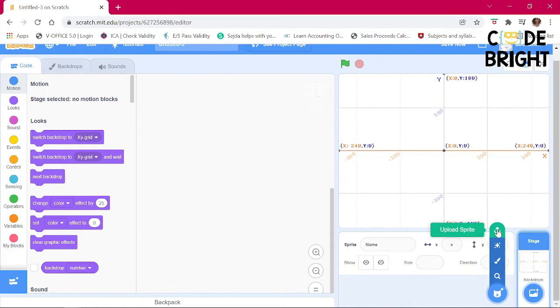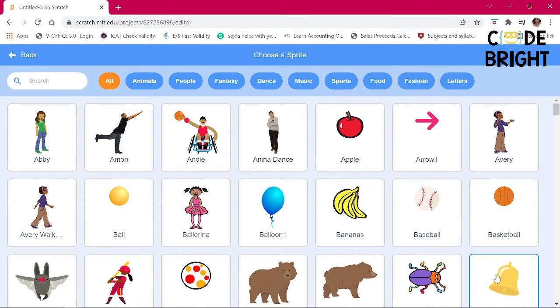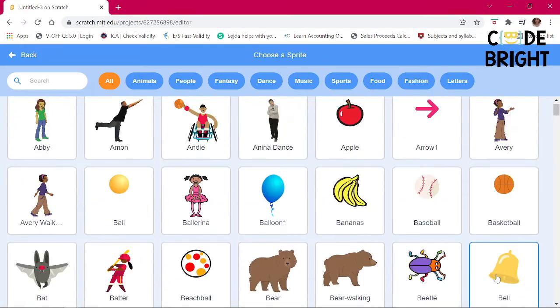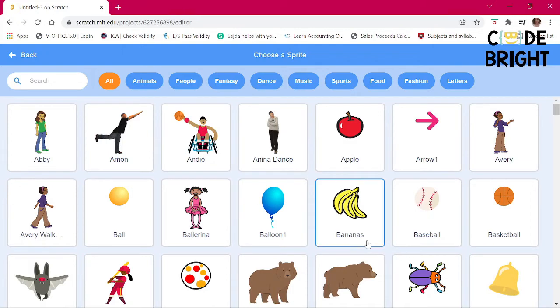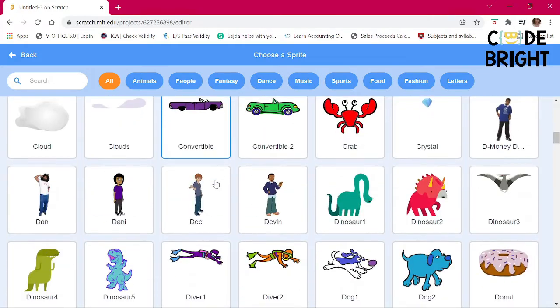And this will allow you to upload an image from your computer as a sprite. Now, we click the magnifying glass and search for the sprites. There are multiple sprites here, in different categories, and I will choose the ghost as my sprite.